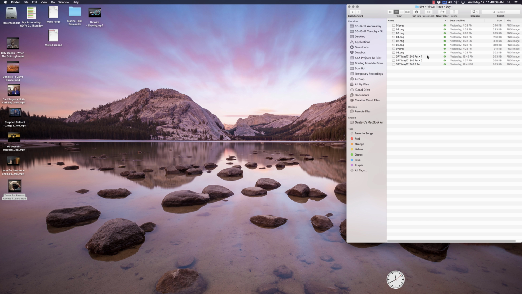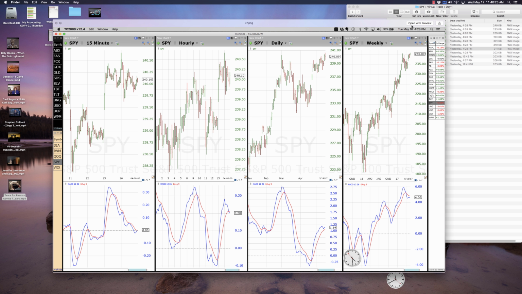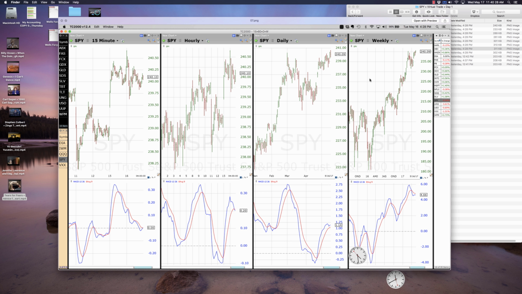Now, over here, I'm going to show you, before I show you the actual options chart, let's go to the actual stock chart. And the best way to start an analysis is by looking at this setup, which is the 15-minute, the hourly, the daily, and the weekly, because over here you have a nice overall picture of what's actually going on. You can see the long-term trend, you can see the weakening of the long-term trend and how there's a pattern appearing underneath it, and then you finesse it with the hourly, and finally the 15.